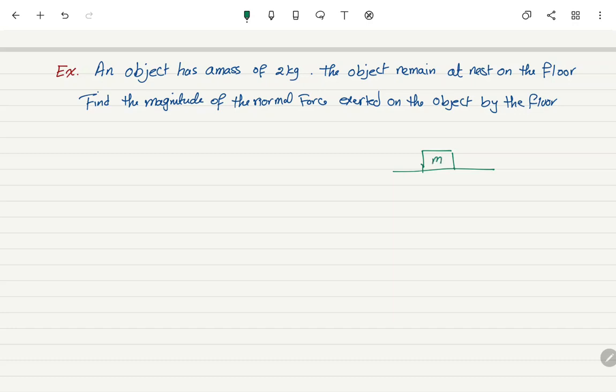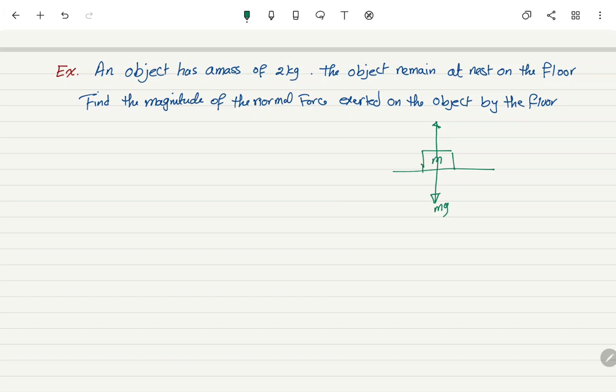Now let's ask this simple question: how many forces act on this object? As we can see, we have two forces. One of them is the weight, directed downward, and it's mg in this case. And the other one, since we have direct contact with the surface, is a normal force, directed normal to the surface in this case.